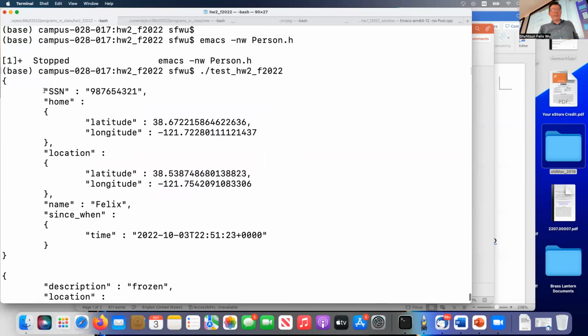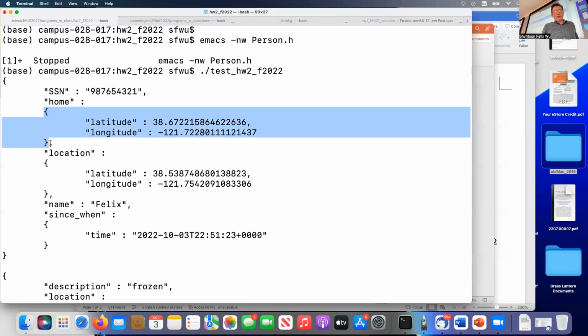You can see that if I print SSN, it just shows a 9-digit number. But when you say I want to print home, it's an object. And that object itself is a JSON. And therefore, it will show you this part. It's a JSON representation. Okay.